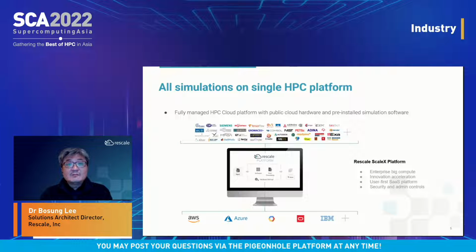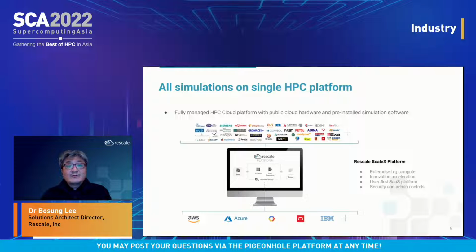Rescale is a turnkey-based HPC SaaS service, and we are based on public cloud infrastructure such as AWS, Azure, GCP, Oracle, and IBM. And on this public cloud base, hundreds of simulation software packages are installed with user-friendly interfaces, such as a web interface, the command line interface, and the RESTful API.